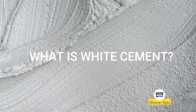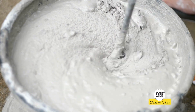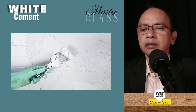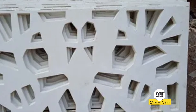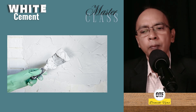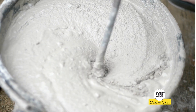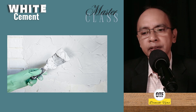White cement also follows a similar process, but there are very specific controls to preserve its whiteness. White cement is a type of Portland cement, similar in its binding properties to grey cement, but distinguished by its bright white colour. It is primarily used for architectural and decorative surfaces — think stunning facades, terrazzo flooring, or precast panels — where aesthetics takes precedence over structural strength. The key to white cement's purity lies in its composition and production, which are specifically tailored to achieve that pristine whiteness while retaining the cementitious properties of regular cement.